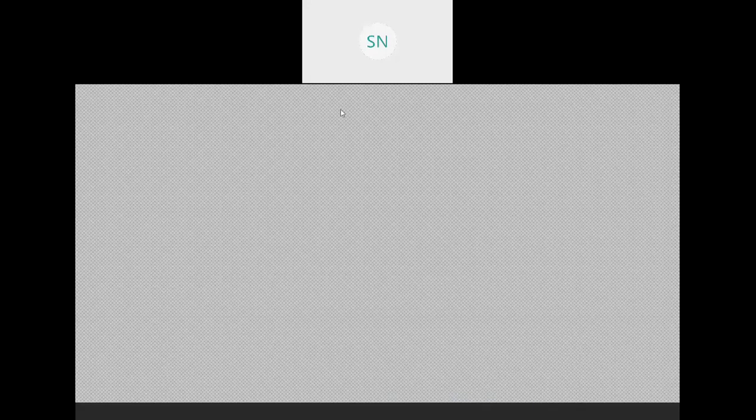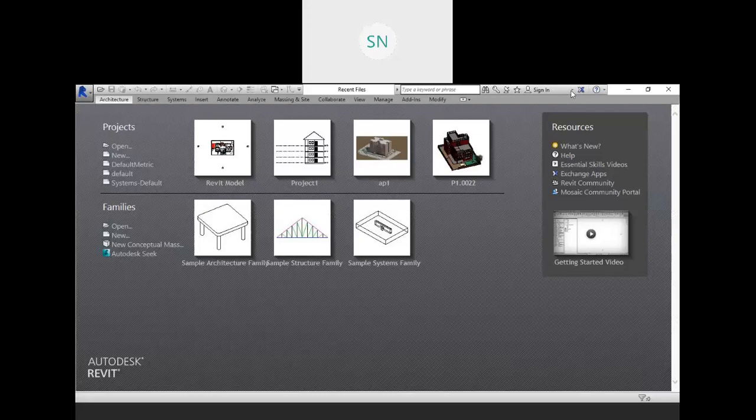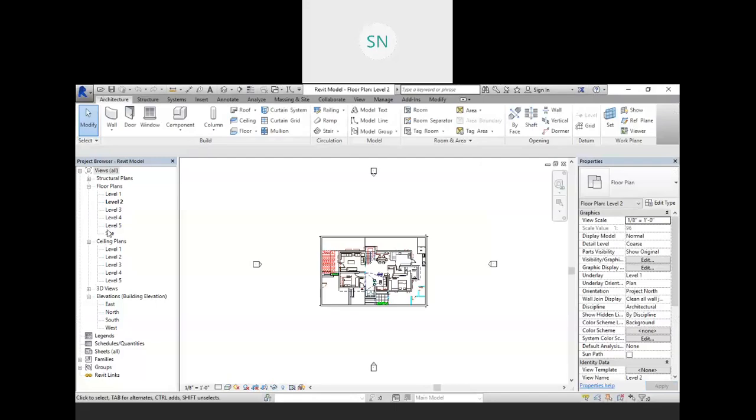So here I am sharing my software screen with you all. So you have tried the view range. Okay, so I'm going to show you over here the entire view range, what you exactly have done.